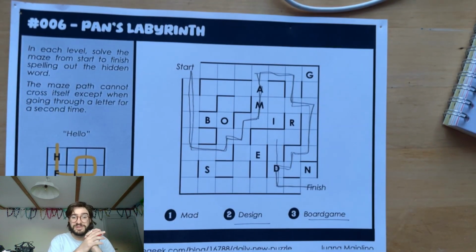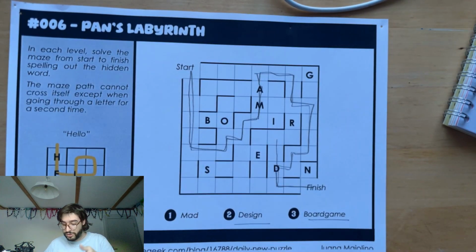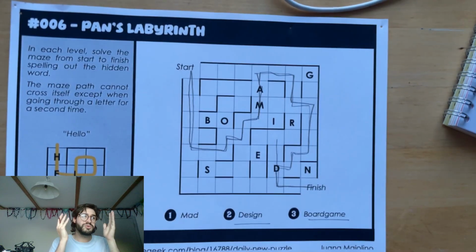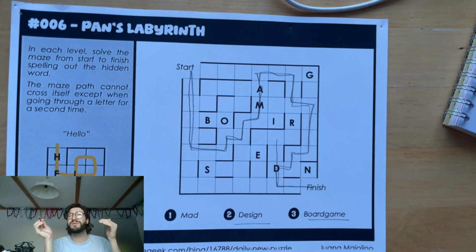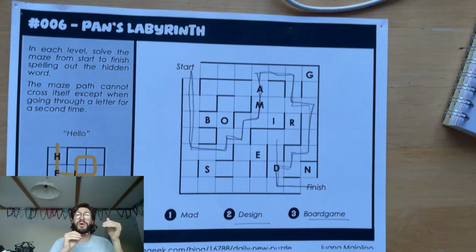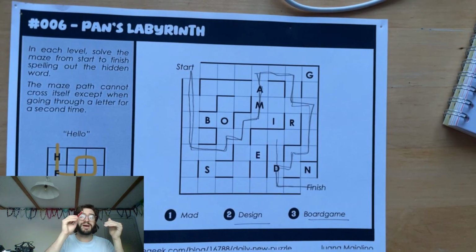I think this puzzle was a lot of fun to design, and I learned a lot about Illustrator while doing this. But I think with this puzzle I fell in love with the idea of modern mazes. I used to hate mazes because mazes are just a bit annoying. You have to find a way from the start to the finish line, and you have to try a way and then come back and try another way and then come back until you find a way. And I felt that it was a lot of trial and error.